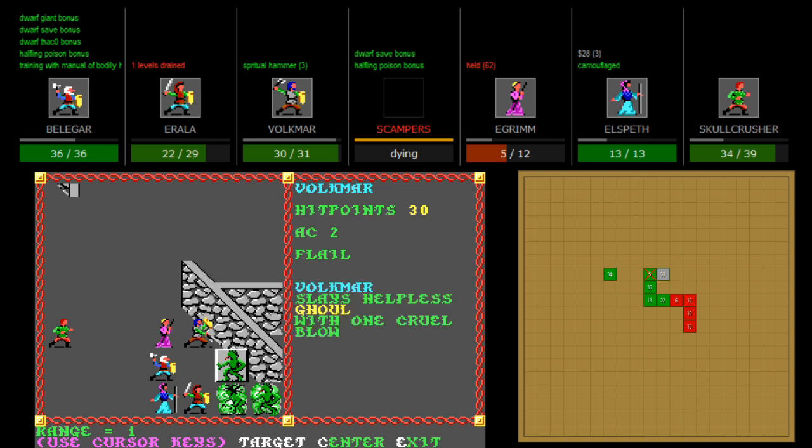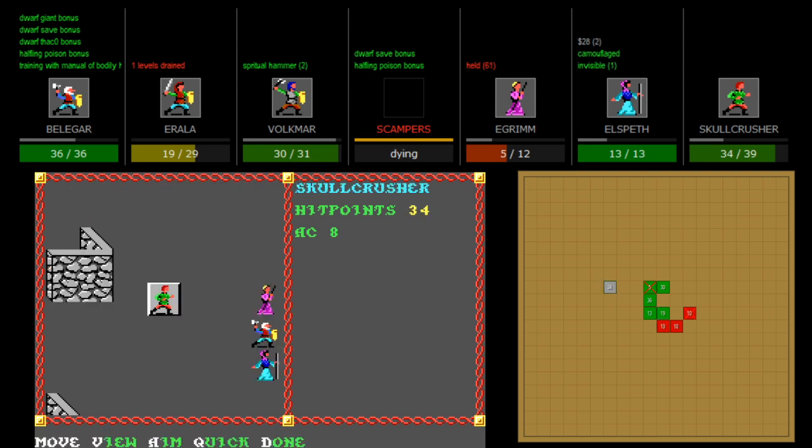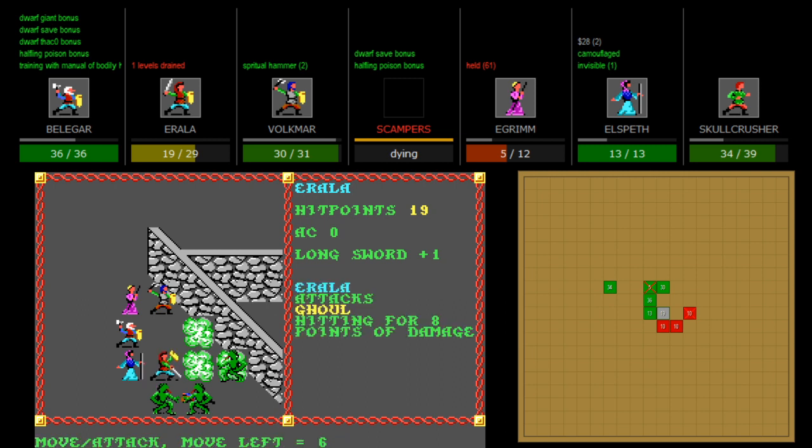Aim, melee. I mean, you hit him. And he killed the ghoul, but you lost the level. And you'll note also, Irala lost all of her experience. That's another reason why I reload, because you have to just gain all that experience you lost again.